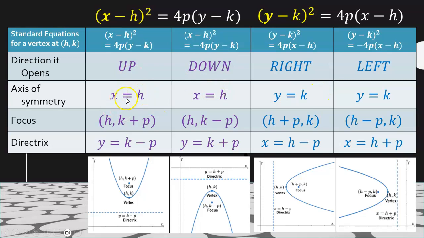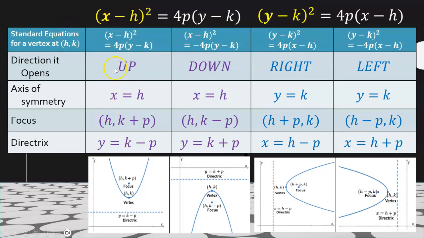All right, let's go back to talking about one that opens upwards or downwards. Then our axis of symmetry is always x equals h. But the key here is where the focus is, and we didn't mention the vertex, by the way. The vertex is just h and k, just like we've seen before. You get that from the original equation. All of these are focused on the coordinate having a focus of h and k.